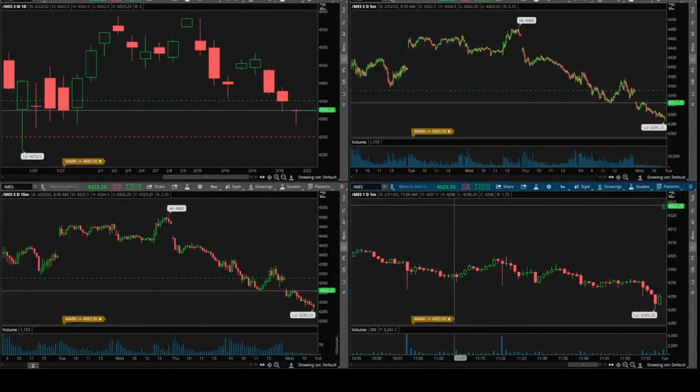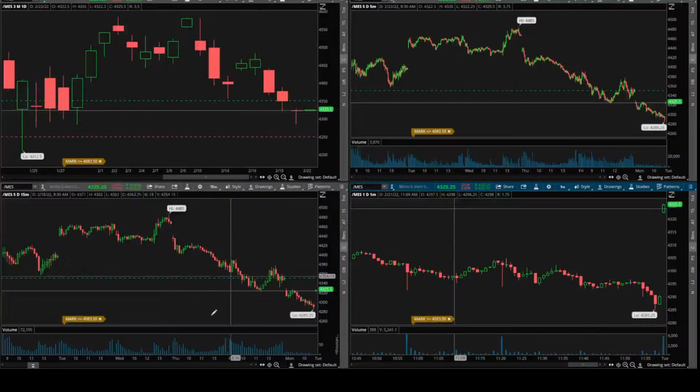All right, let's see where we're at. And this line, this is of some importance to me. Just looking at the daily, it should be obvious why. You look at all the bounces here, and we come down to it, put a tail in. So we'll be mindful of that area.